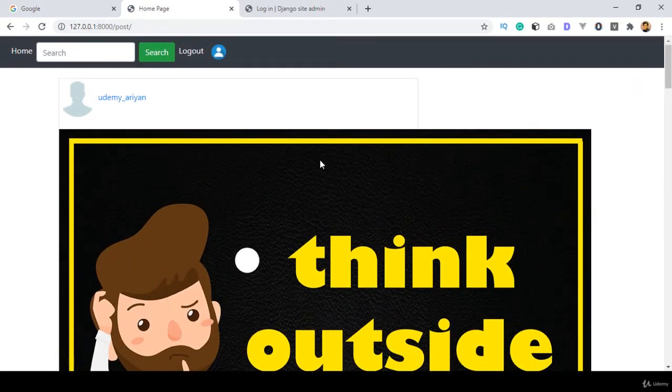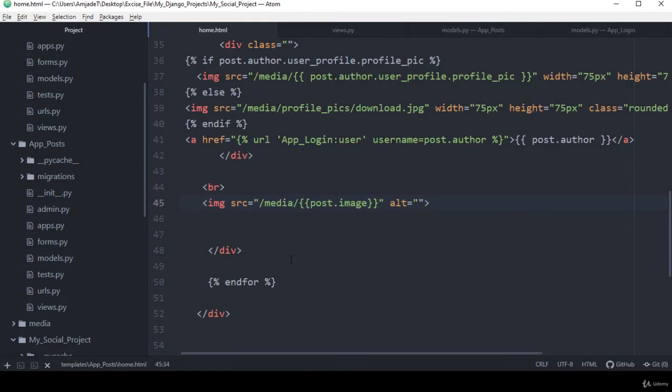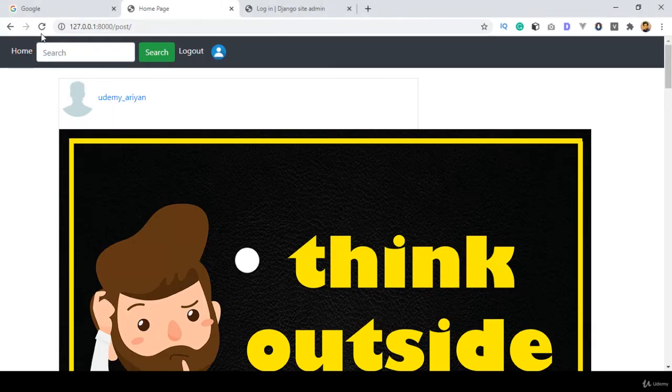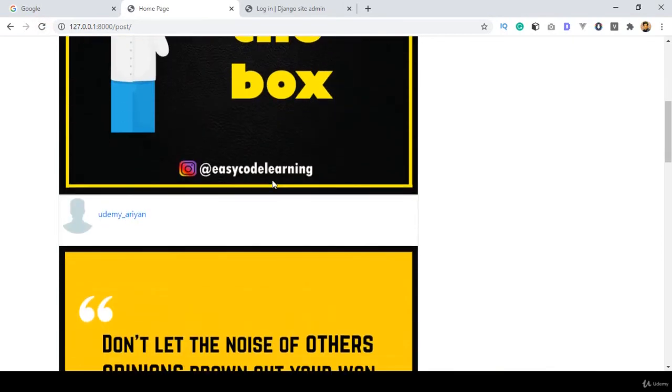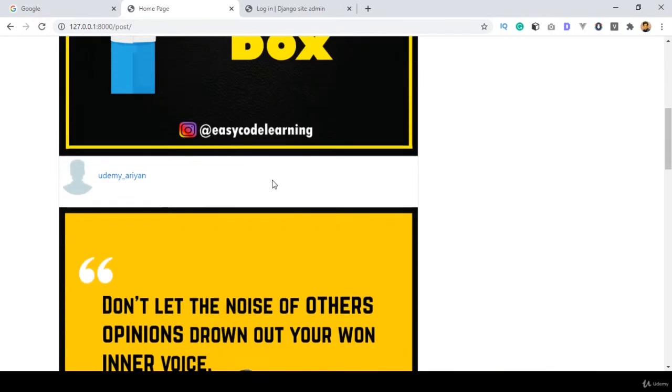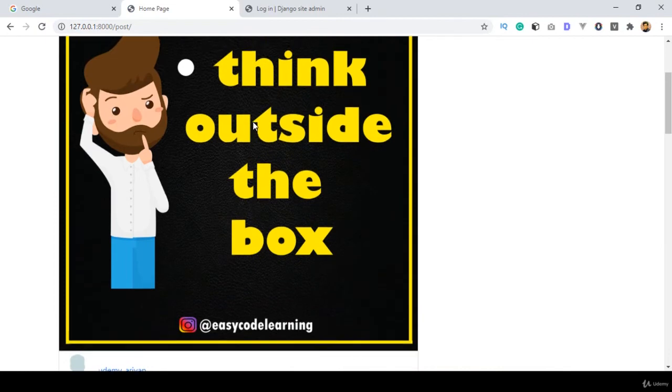So better I want to put some height and width for this image. Now I want to put a width. Width will be 100%. I make it 100% of this column. Now if you click Save All and refresh it, yeah, you can see it's now perfect. And for this post I have also already added some captions, right?